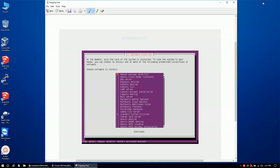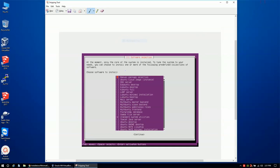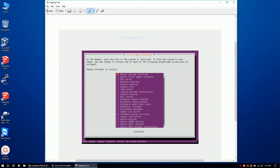The only screen I wanted to show you was this one right here when you get to software selection, which is towards the end. Choose software to install. You're only going to pick the top one here, manual package selection. So you're going to hit the space bar so that you put a star in there. And down below, standard system utilities, you're also going to leave that. So once you hit the space bar and you put a star in the top one, you hit tab to highlight continue on the bottom, hit enter and carry on. The rest is pretty straightforward.